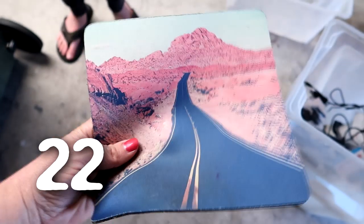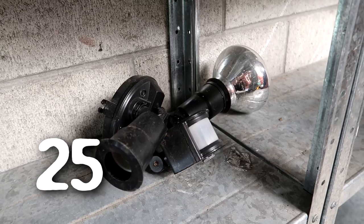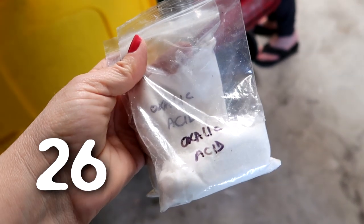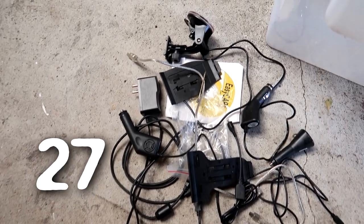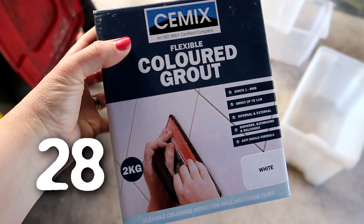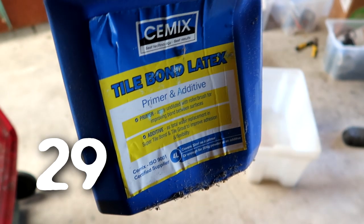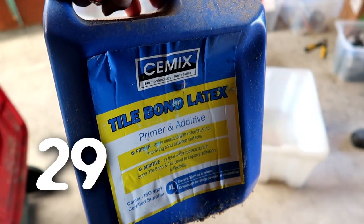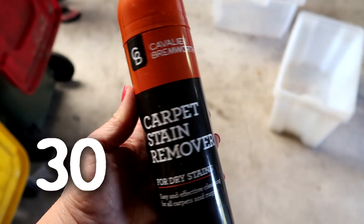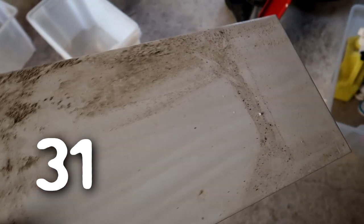This old faded mouse pad, another picture frame, a mouse trap, an old defunct security light, oxalic acid that we don't use. The pile of electronics and computer cables and things is endless. The last dregs of grout that we used in the guest house about two years ago — we couldn't even work out when we last used it. We don't have carpets and this carpet cleaner is just about empty — I kind of forgot we had it. An extra tile from the guest house tiling project with a chipped corner.